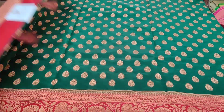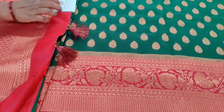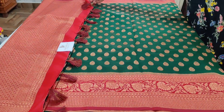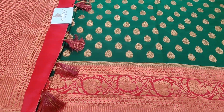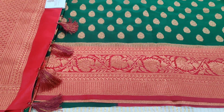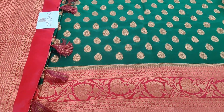Happy shopping from Vastram! This is one of our interesting collections — single pieces available. We work extensively on collections and designs for our clients and very rarely repeat collections, only on demand. These are all beautiful — just grab them and enjoy your shopping from Vastram. Bye, take care!